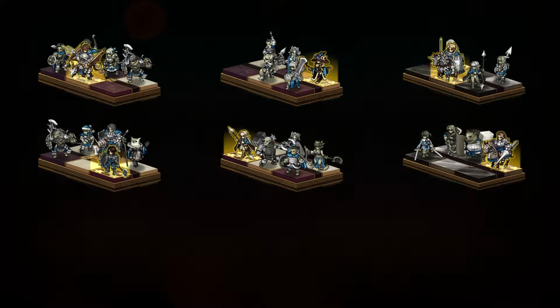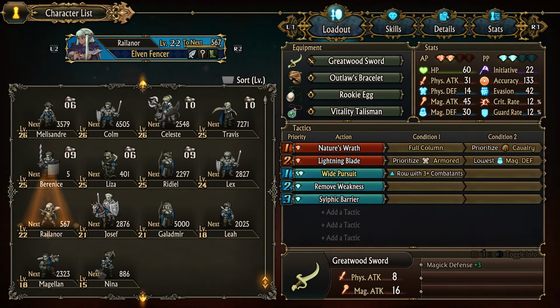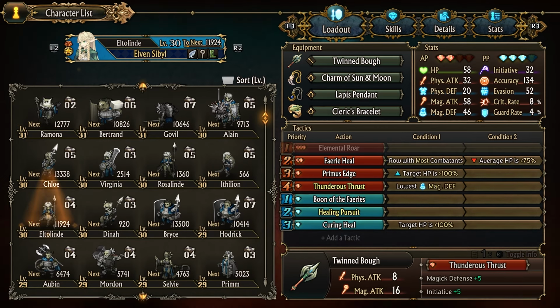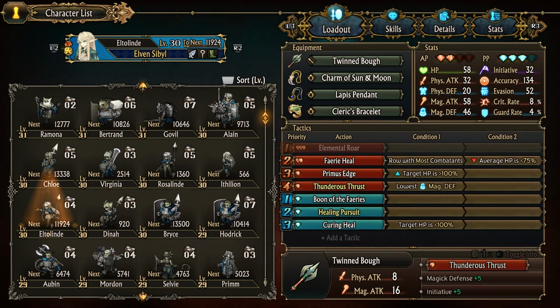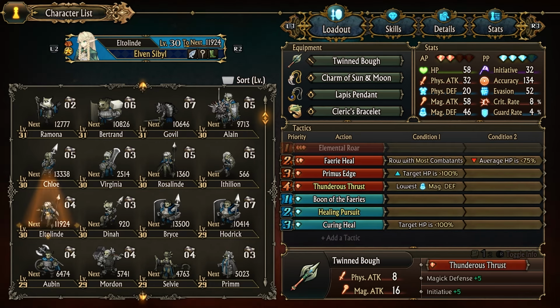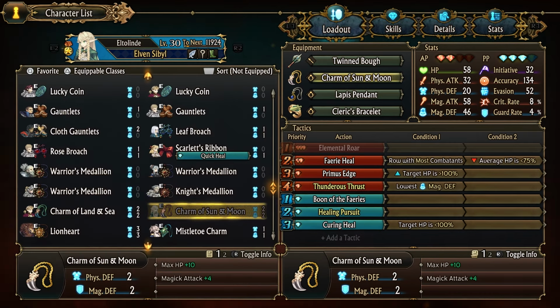Okay, character lists. Let's see here. Carnelian should go to either Eltalinda or Rosalinda, so that we can get that extra action point and maybe try and use that ability. Your tactics seem a little bit more stacked than Eltalinda's, so maybe we'll try and give it to you. So Charm of Sun and Moon. Magic attack? Okay. We can give that to somebody else.